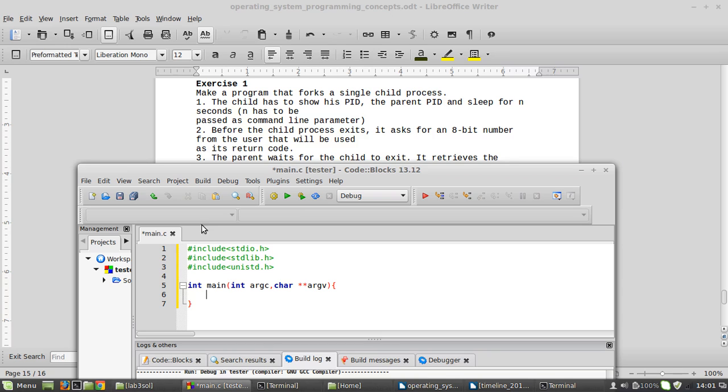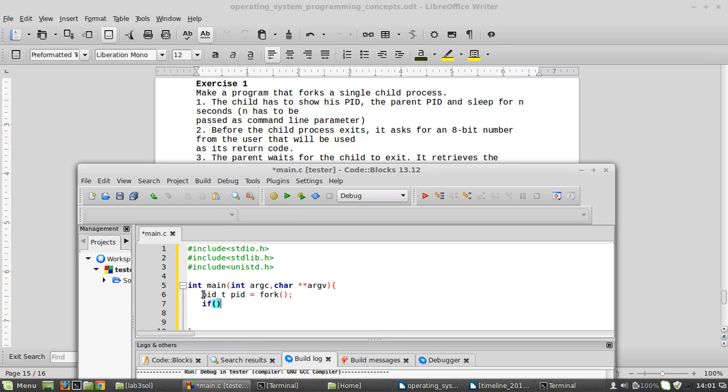So the child has to show its PID, the parent PID, and sleep for n seconds, right? Here it begins. Let's declare a variable pid, process ID. Then you use the system call fork, which is loaded in the Unix standard header file.